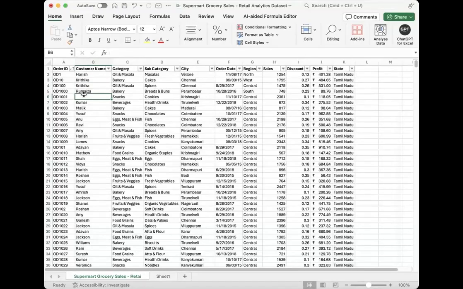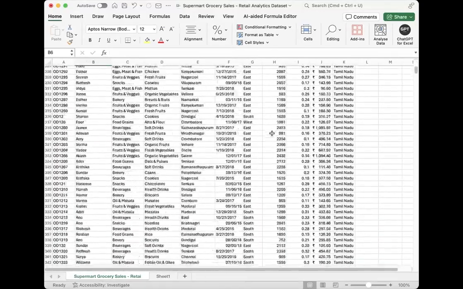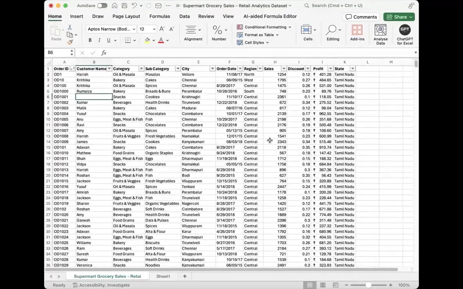Okay, and I'll give you time to execute it, so don't worry about executing it in parallel. Now, this is again a tedious process, right? To go to every column and see which column has blanks, or to scroll and find which value is blank over here. That's quite a tedious process.